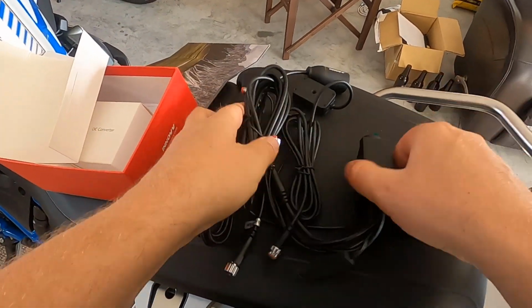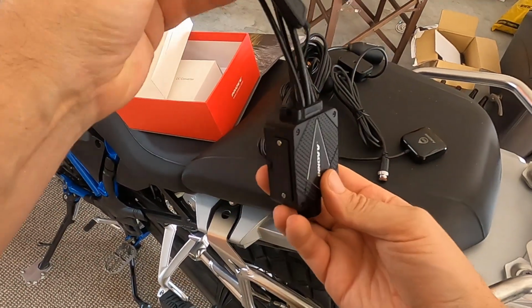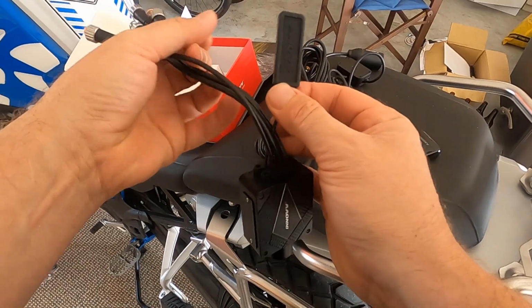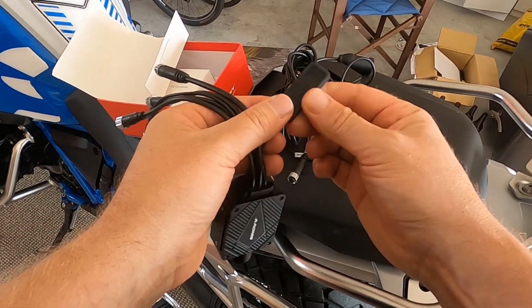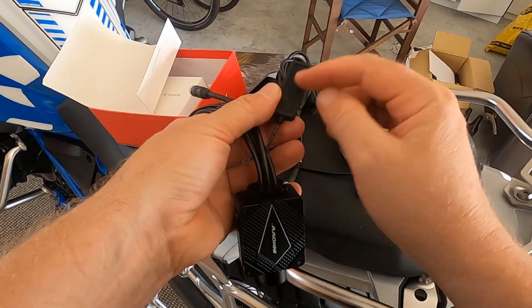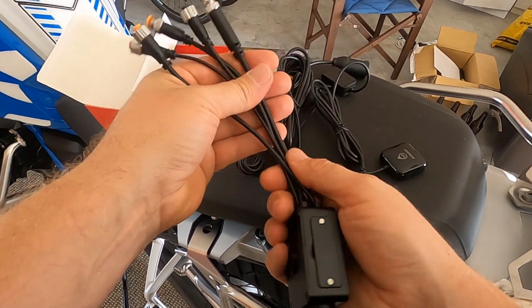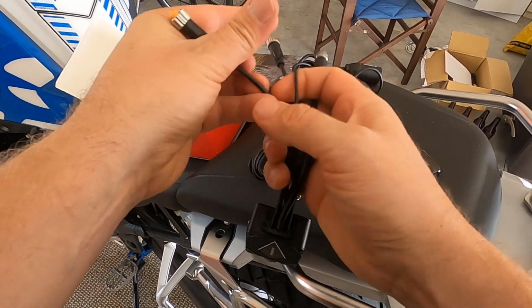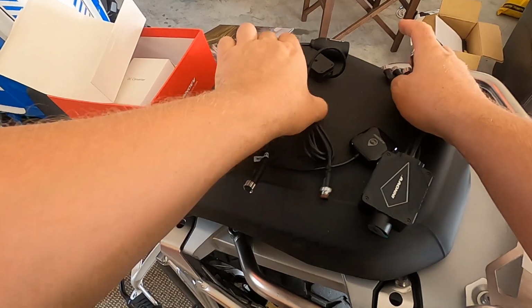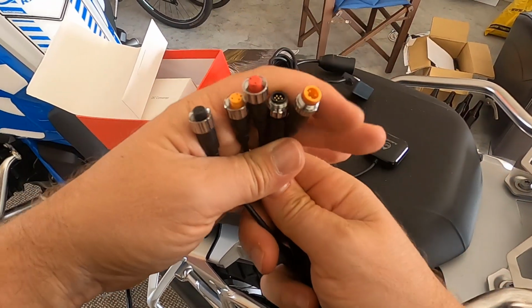It's all packed into one. So there's the main camera. It's got, that must be the Bluetooth, I'm not sure, it's rubber. A Wi-Fi connectivity between the camera and your phone, and then you've got 1, 2, 3, 4, 5 cables. Yeah, they're all color coded.